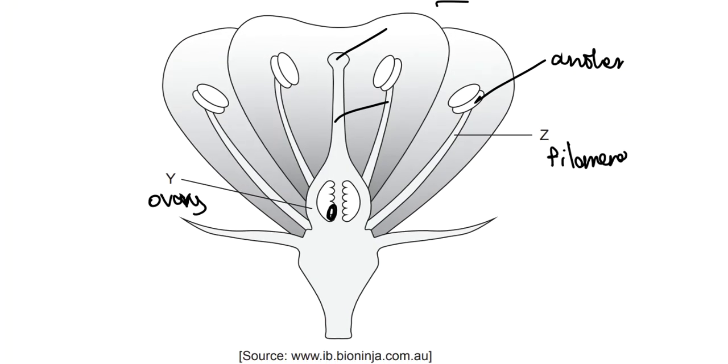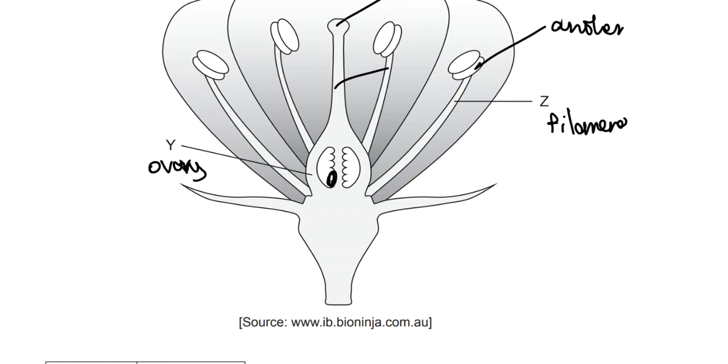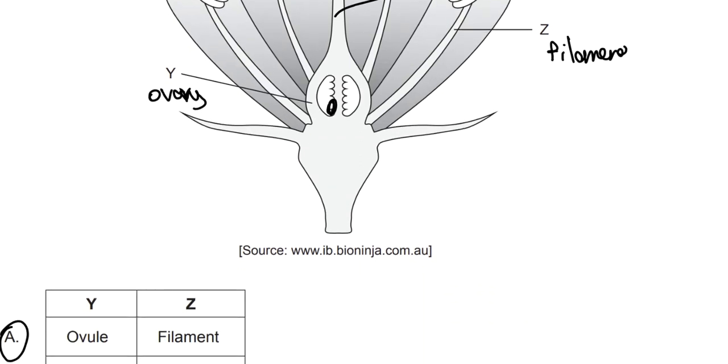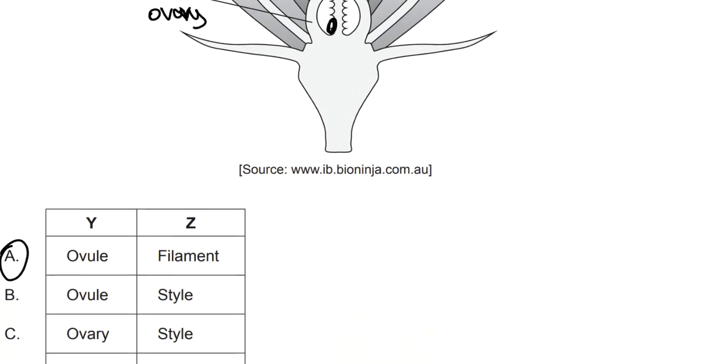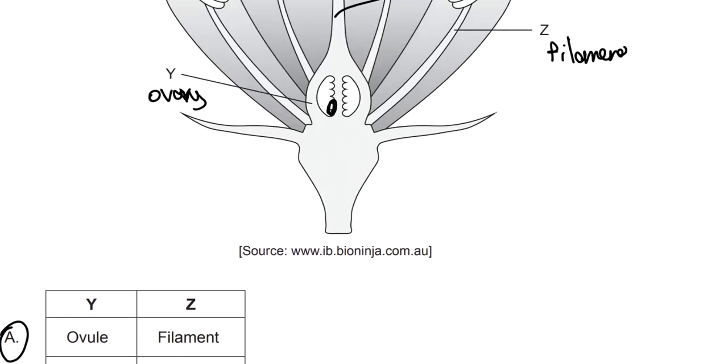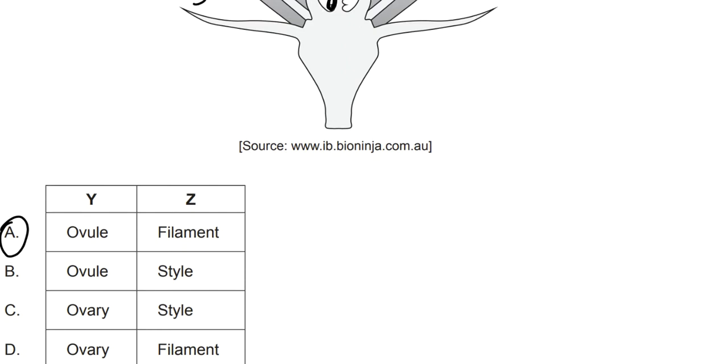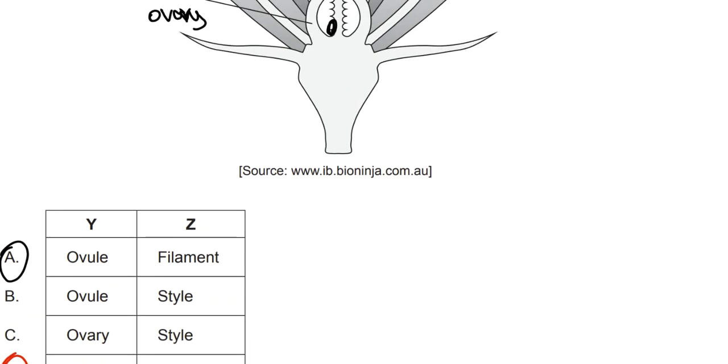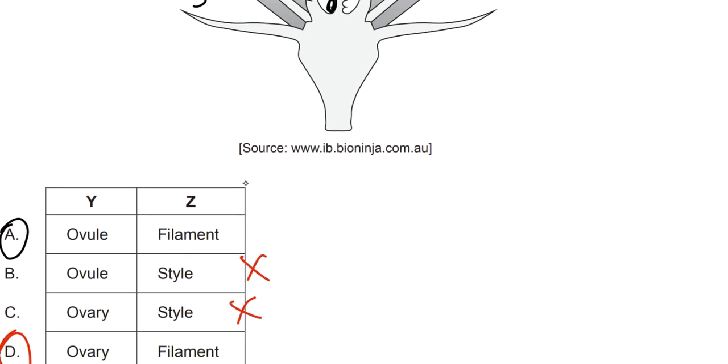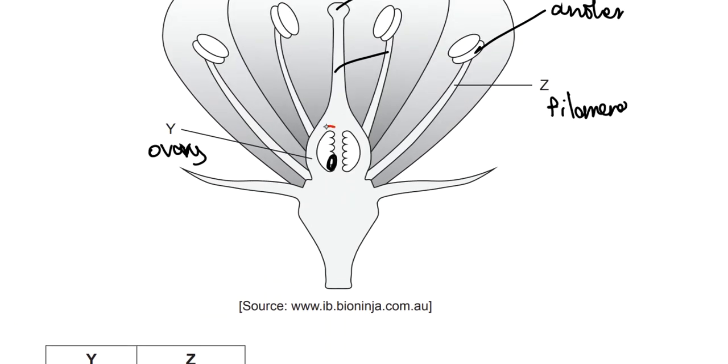So the ovary, I accidentally named this part the ovary. Yeah, wait, no. I've written it properly. I've somehow answered it wrong. So D was the correct answer. So Z was the filament. And this structure, so pretty much the ovule is this thing, the actual female gamete, and the ovary is the structure that contains this. So if it's pointing here to the overall structure itself, this is the ovary. If it was pointing here, then that would be the ovule.